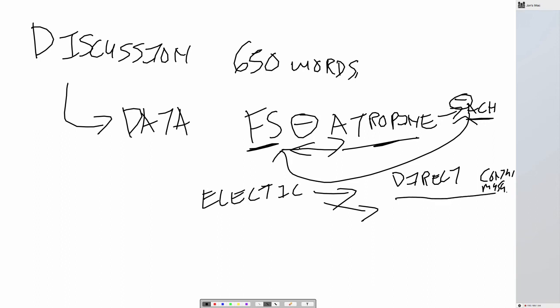Well, if it was directly contracting muscles, would atropine have an effect? Think about it. No, it wouldn't, because obviously the electrical impulses will be independent of atropine. So that means the electrical effect is having an indirect mechanism of causing contraction, and that indirect mechanism is mediated by ACH.